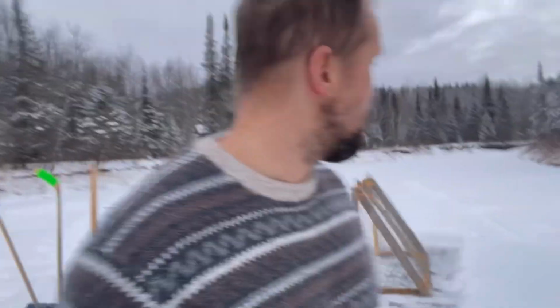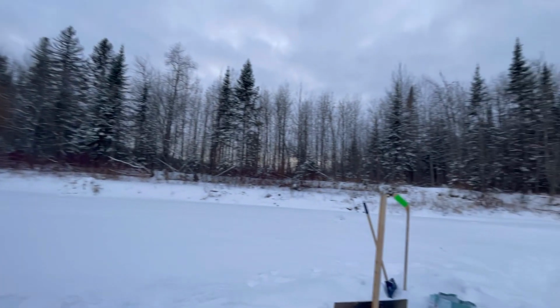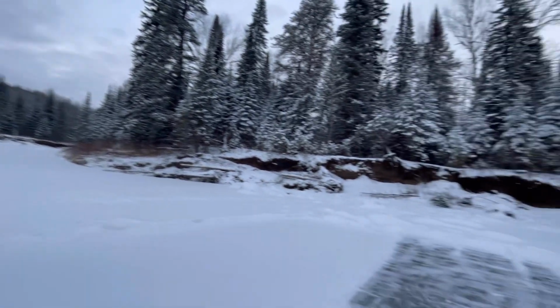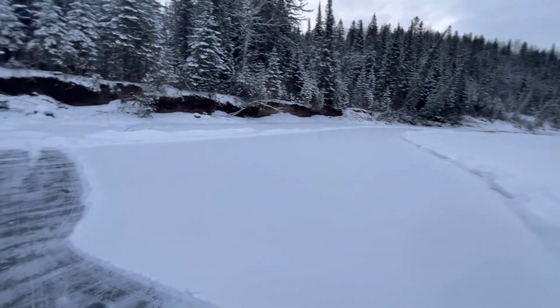Well, we made it down to the river. We got the net down here. Welcome to my paradise. Yeah, there's home up through there. So here's the rink. I got a little start on it, but I doubt I'm gonna get all this cleared off today. We're losing light here, on winter hours. I'm going to get a bit of this scraped off because I want to have a little skate and shoot some pucks. So anyway, we'll see what we get scraped off and try this sweet net out.